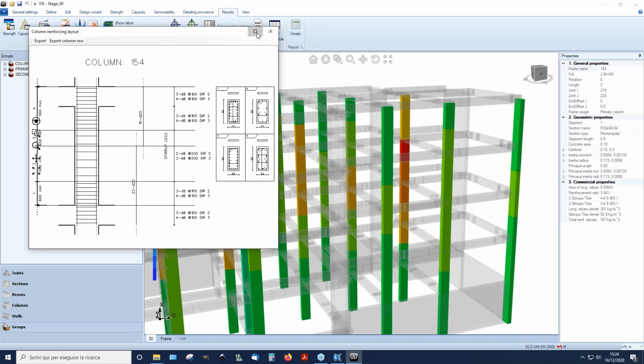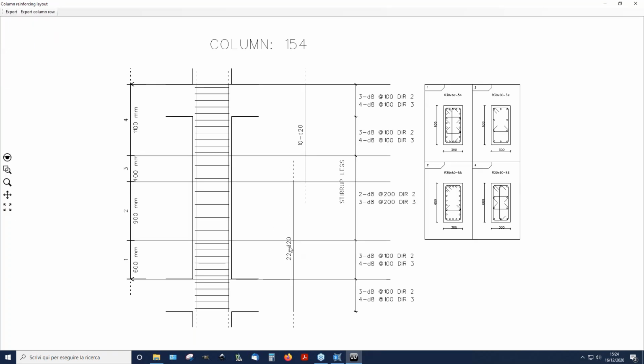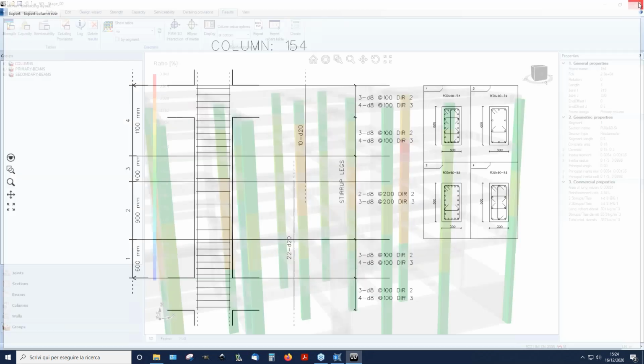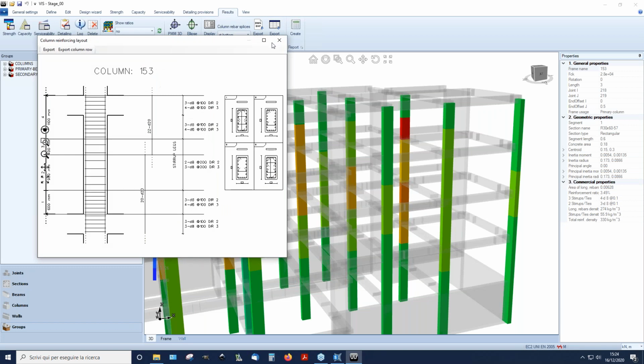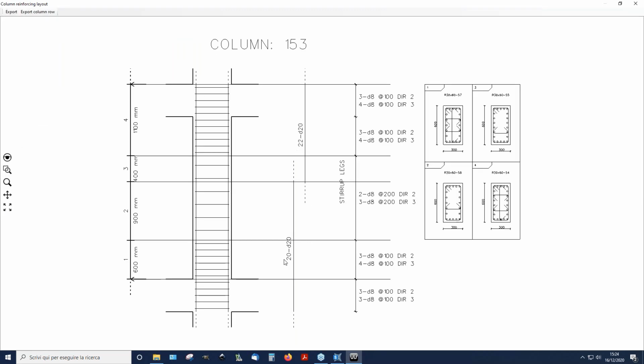the reinforcing sketch here. I can see that the reinforcing in the middle varies from 22D20 to 10D20. These are the corresponding sections. And also in the lower story, the reinforcing varies from 20D20 to 22D20.